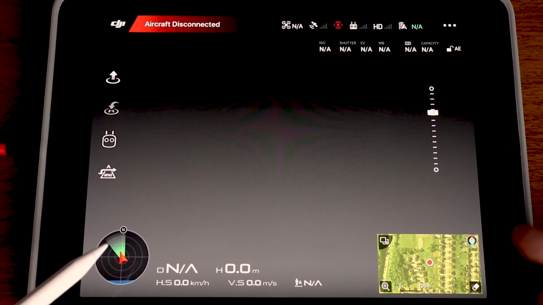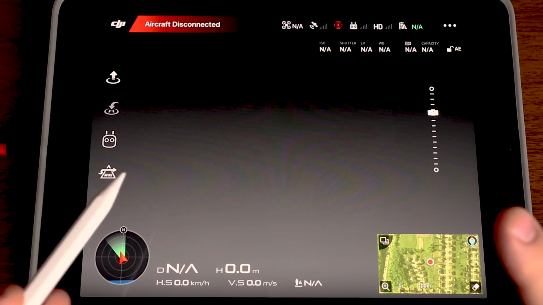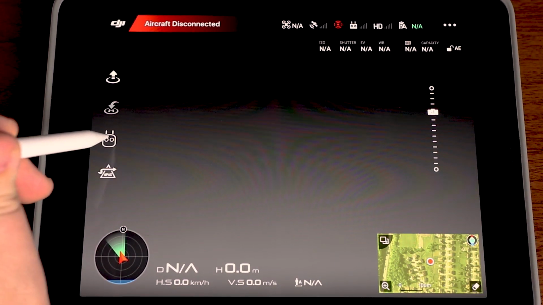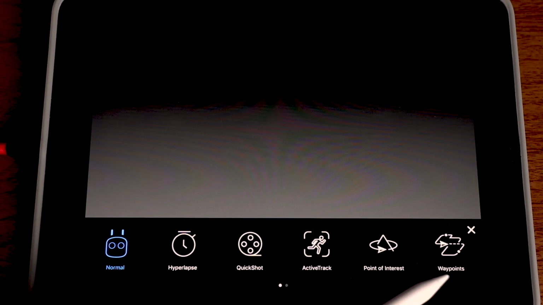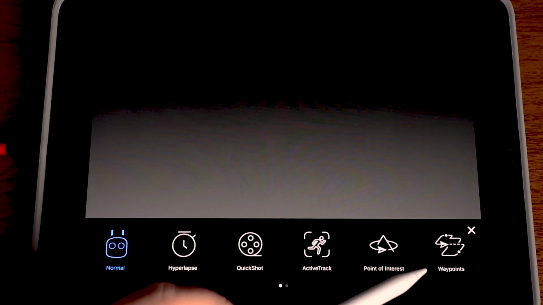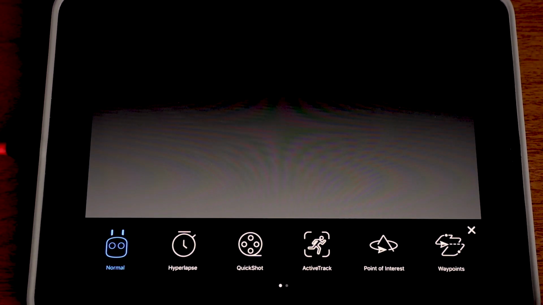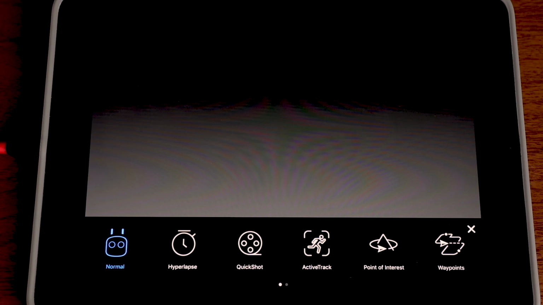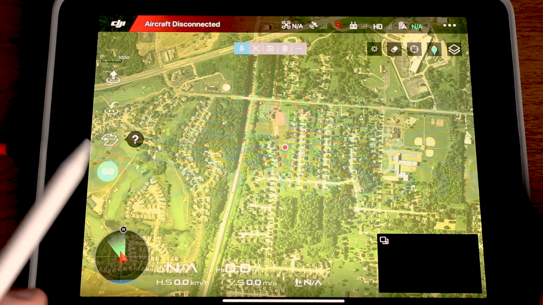It is late at night, but DJI has released a brand new feature for the Mavic 2 platform in a new version of DJI Go 4. What did they introduce? Waypoints 2.0, which is different than the Waypoints that came with the original Mavic Pro. This is Waypoints 2.0, where you don't actually have to fly to the places to set your points. You can actually set them on a map here.